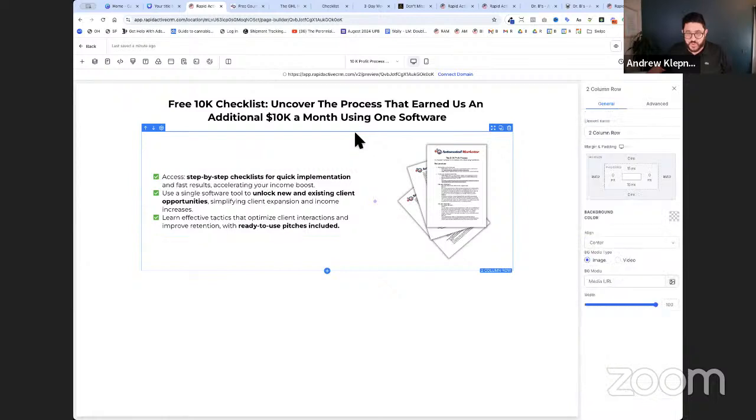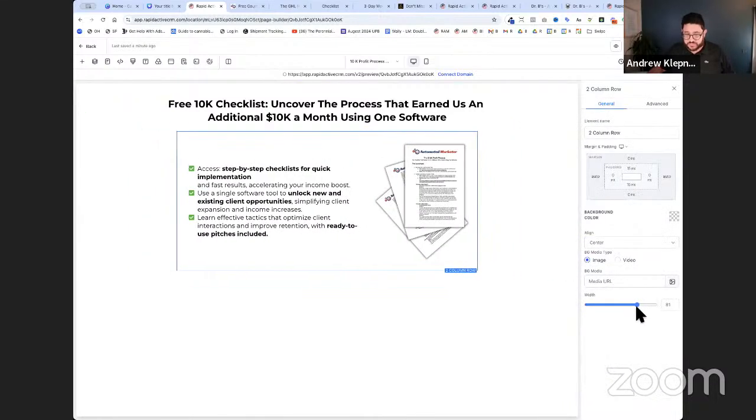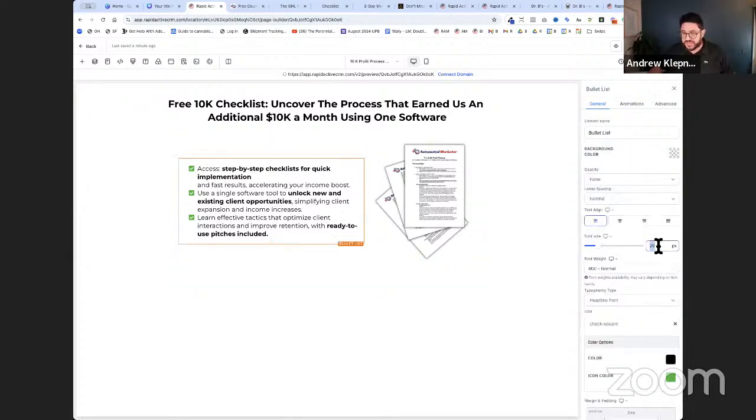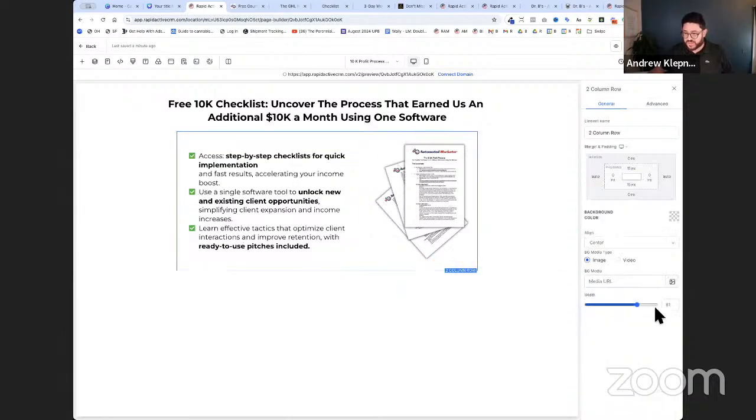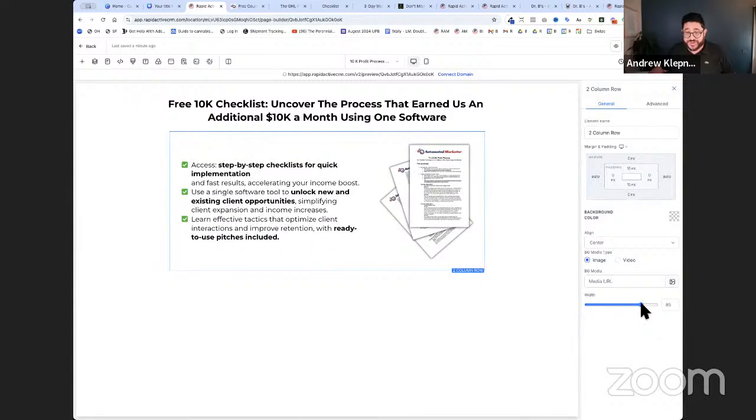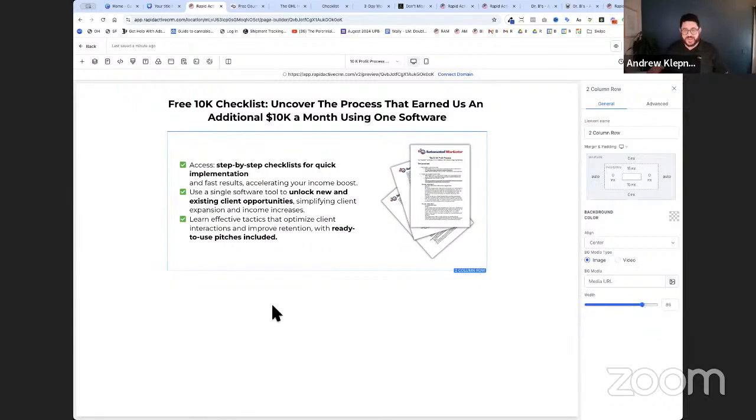And because this is so wide and so clean and so simple, I'm going to tighten this whole thing up. There we go. And maybe I'll make the words just a little bigger over here. There we go. I could keep adjusting this until it's absolutely perfect, but this is basically how it goes. Now I have the lead magnet, and now I've got to get them into the funnel.